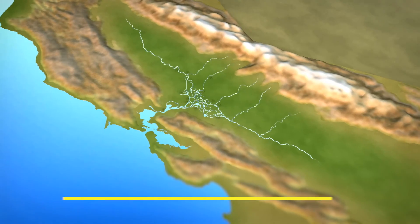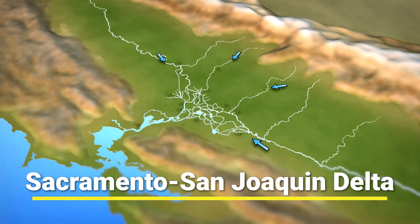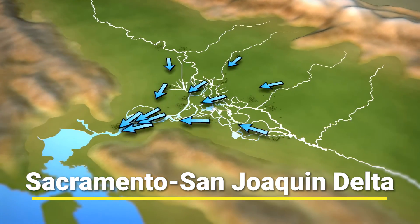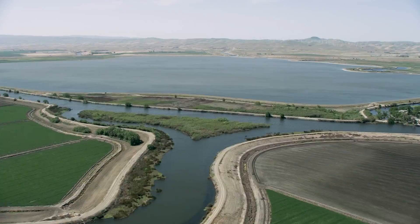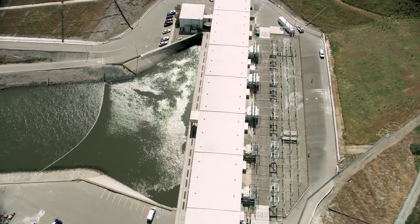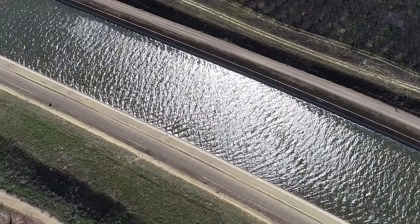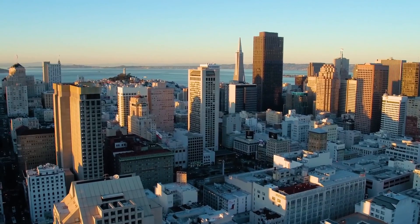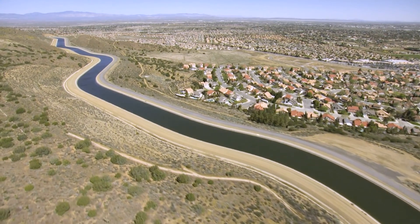But what does all that have to do with the Sacramento-San Joaquin Delta? Well, the Delta is where much of the water travels through from the watersheds of the Sacramento and San Joaquin Rivers on its way to the San Francisco Bay and the Pacific Ocean. However, before all that water reaches the San Francisco Bay, some of it is intercepted and lifted hundreds of feet by the large pumps of the Banks Pumping Plant. From there, aqueducts and tunnels carry it throughout the state — from the Bay Area down to the U.S. border with Mexico and the communities and farms in between.